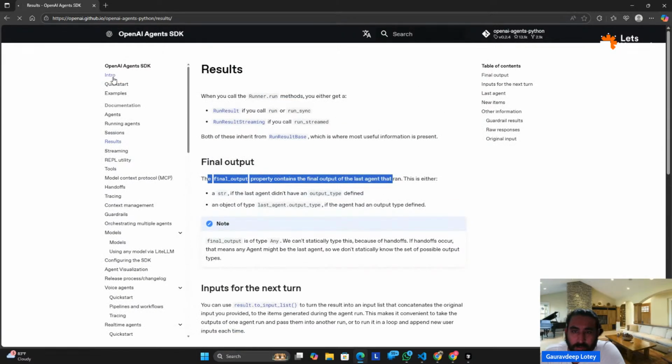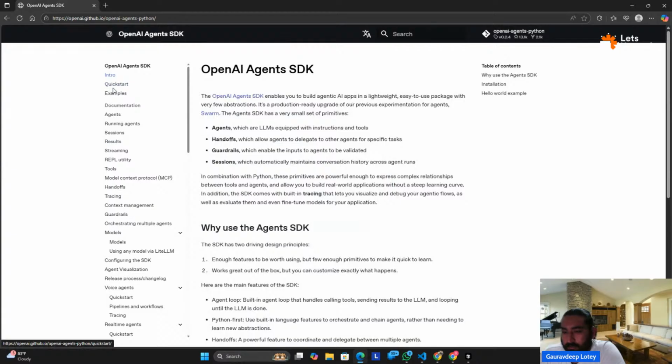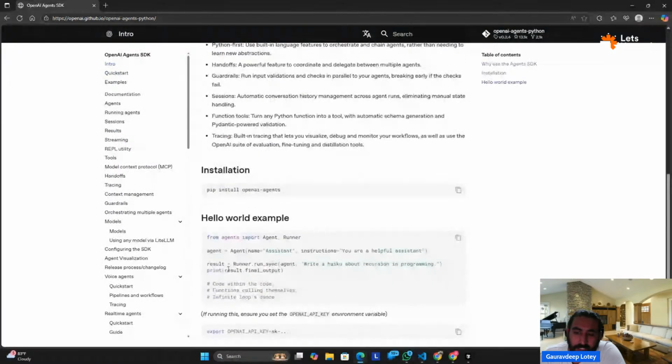Even if you go for intro, you will realize that here is result.final_output. This is how we get output from the OpenAI SDK. Runner.run_sync or Runner.run will also do the same thing. With Runner.run, you just need to pass the agent which you want to use and the query which you want the agent to complete. Before that, to declare an agent, you need to use this class Agent, which takes name and instructions by default, which is needed. And this is a little bit about how we can build on top of it.